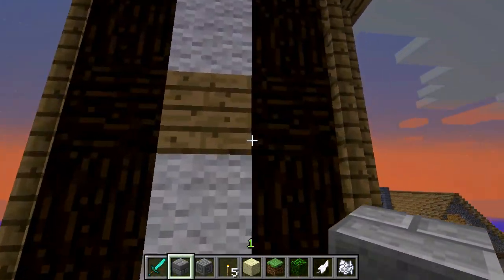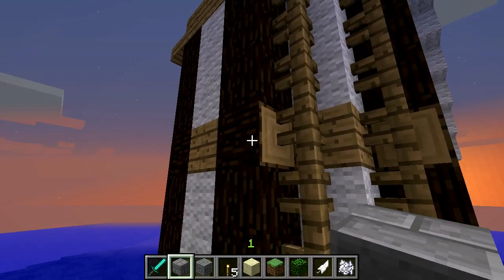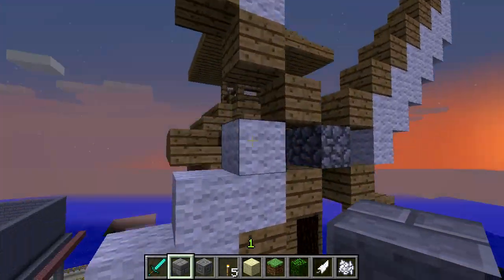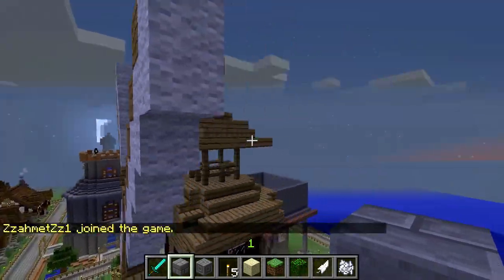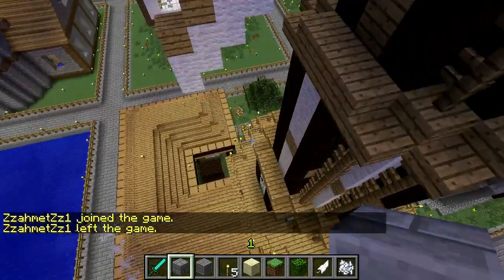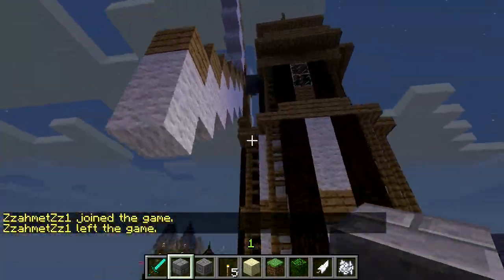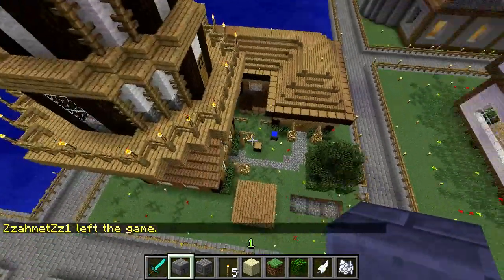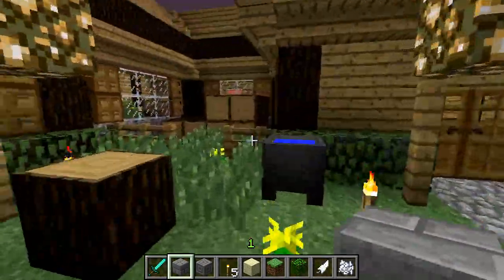So here you can see a little bit of use of that sideways turned logs that were recently introduced. That's pretty cute. I used those a little bit in my build too. Not too much, but some. And it's got a pretty good made tower, I think. Good use of wool and everything too. It looks quite good.